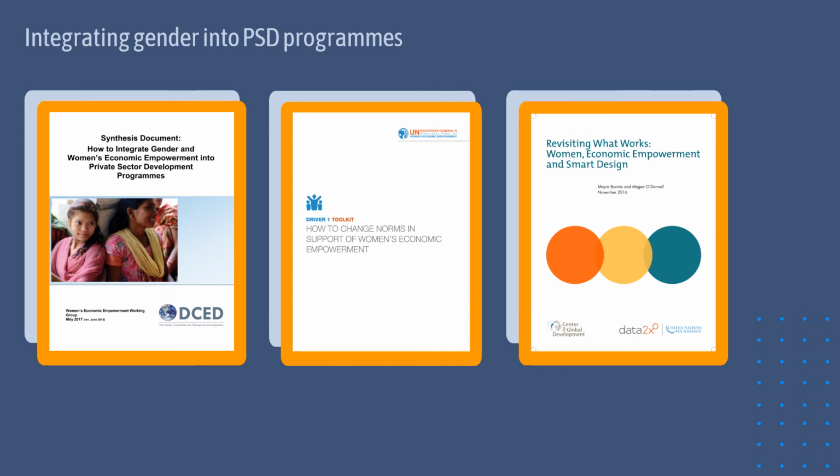We also provide resources that give global reviews of what works in practice. One example from this section is the Centre for Global Development's 2016 review called Revisiting What Works: Women, Economic Empowerment and Smart Design, which reviews the effectiveness of the actions in 136 policies and programs globally. It analyses specific actions and details their success for women of different income levels. For example, it finds that rural electrification is proven to increase the economic empowerment of poor women, but that standalone financial literacy training is not.